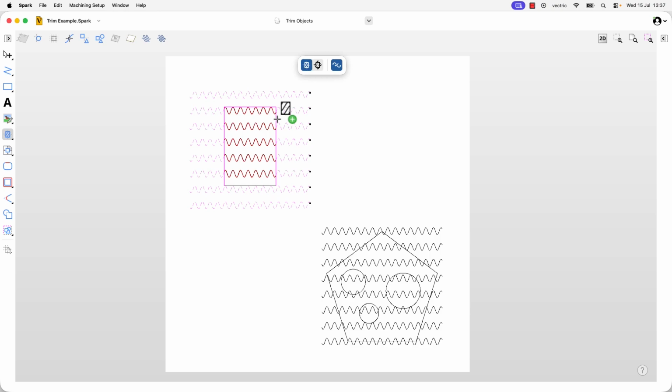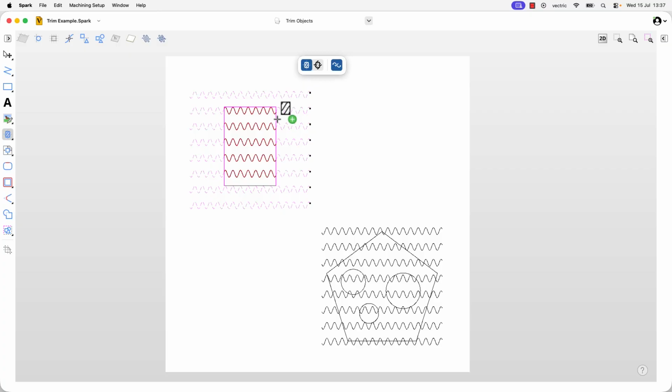You'll see that the boundary is highlighted in a solid pink line to show it's the boundary. You'll notice that in red inside of that boundary, the software is telling us that these vectors will be retained, and you'll see in a translucent pink on the outside, the vectors are going to be cut away. So it's clearly showing you where the vectors are going to remain and where they're going to be cut away. You'll also notice that the cursor has a little green plus symbol to indicate that we can start trimming.